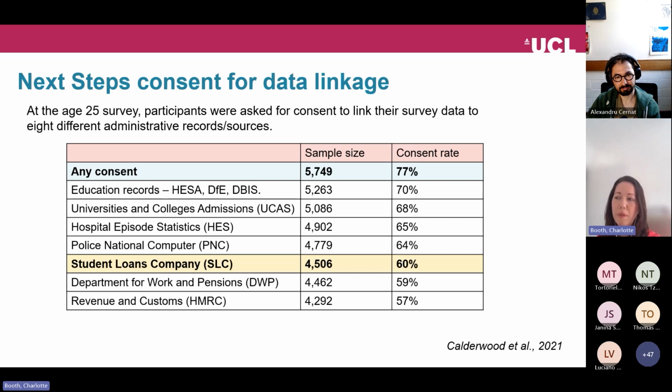Also just to say that we did ask for consent to link all of these different records, but that doesn't necessarily mean that we have the data ready and usable at the moment. So there's definitely education records and hospital episodes and also the student loans, but as far as I'm aware, I don't think the other ones are as yet available.